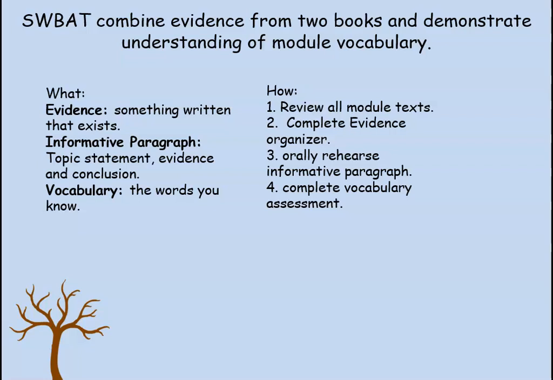Number 2, we're going to complete the evidence organizer, and we did do that. We completed the evidence organizer in our live, and we talked about 2 books that we read towards the beginning of the module. Number 3, you orally rehearsed the informative paragraph. That is what we're going to be doing in our live, and we're going to have a little small discussion all together as a group of what an informative paragraph will look like for a practice question.